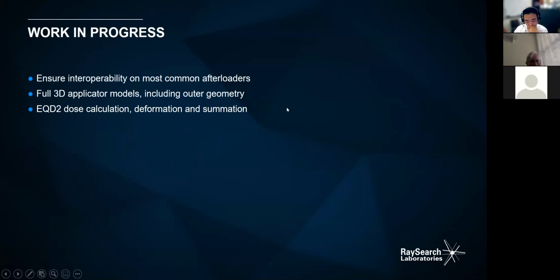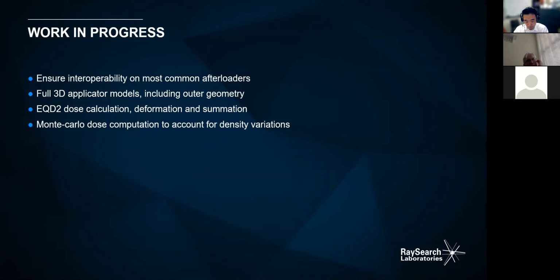We're also looking into adding the ability so that you can, without scripting, compute your EQD2 doses and evaluate in terms of EQD2, and also take that EQD2 dose and deform it and sum it if you would like. And then we're also working on adding the possibility of Monte Carlo dose computations.